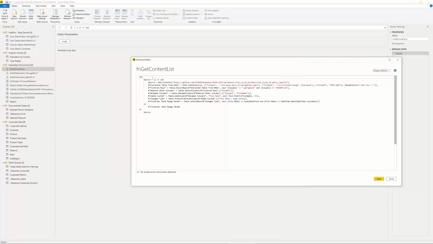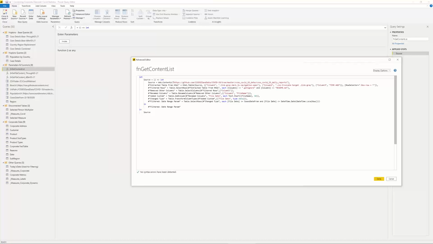I will also tell you now that how fast getting the data is from Johns Hopkins depends on the time of day and how busy it is. Sometimes it can be quite a wait, and other times it's almost instant. So if you try to run this and you're finding that it's taking a while to populate the case details table, it's because you're waiting in line at Johns Hopkins, because half the world is going there right now to get this data.